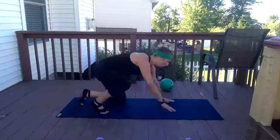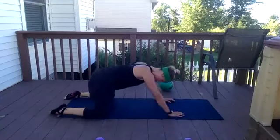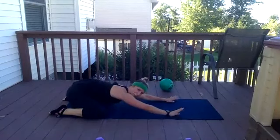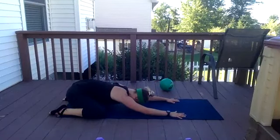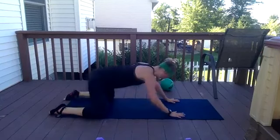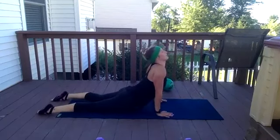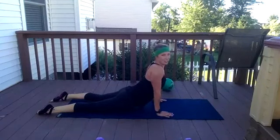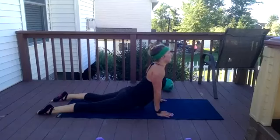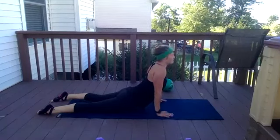Awesome job. Hold that child's pose. Open your legs a little wider if you need to so you can sit down a little farther and increase that stretch to your back. Nicely done. Come on down. Push up to a cobra. Oh, that feels so good. Stretching everything in your back. Looking up to the sky. Hold it.